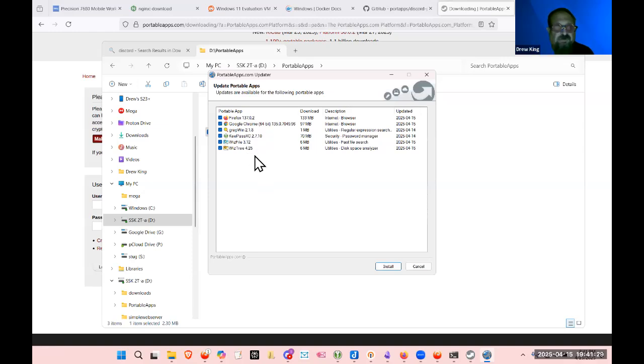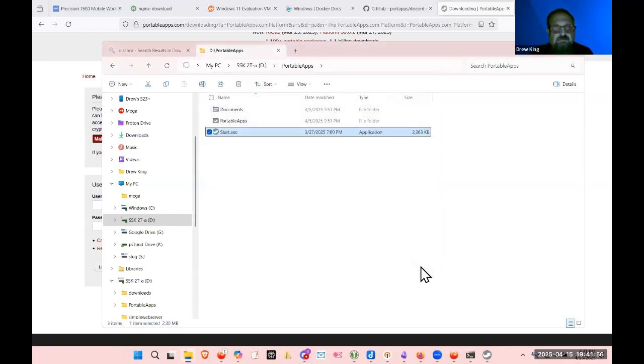You don't go into Firefox or Chrome. I think I've never gone into the Firefox or Chrome browser upgrade feature and tried to upgrade from within the browser. I've always let the Portable Apps program update it because I don't know about the directory structure and if Firefox is able to properly update itself. So I'm not going to do this now because it's going to tie up my computer.